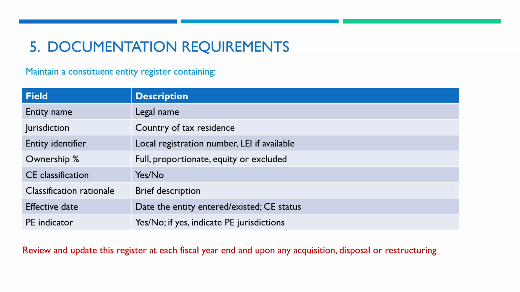Now I will ask a rapid fire. What are constituent entities basically? Constituent entities are those entities which are included in the consolidated financial statements, and on those I would be doing the GloBE calculation, right? Each constituent entity has to satisfy 15% ETR, right? That is the thumb rule. Now you tell me, if I ignore certain constituent entities which are not there in the consolidated FS due to materiality thresholds, should I include them as CEs? Answer is yes, even if it is below the materiality threshold.